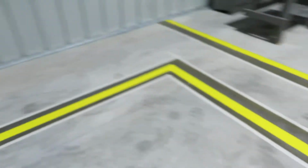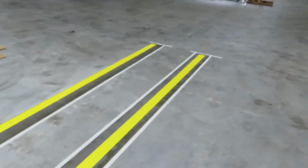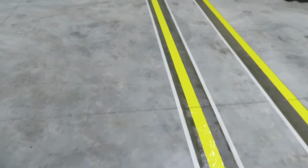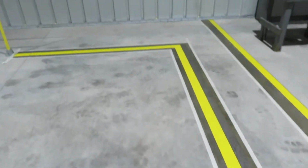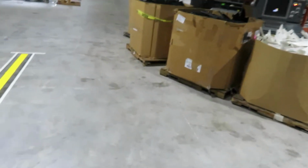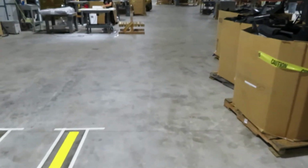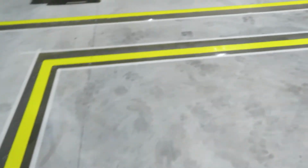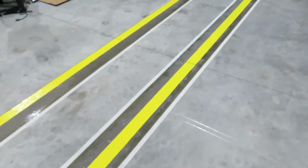My guys kept blowing and blowing these yellow lines off and brooming them, and the guy finally said, man, don't worry about it. There's nothing we can do. We can't shut this stuff down here. So if we've got black particles stuck in our yellow epoxy, it is what it is. They did the lines yesterday with the garage doors open and the fans going, and it kept blowing all over the floor and getting on our yellow line. My foreman Mike told the powers that be here, and they said there's nothing we can do.